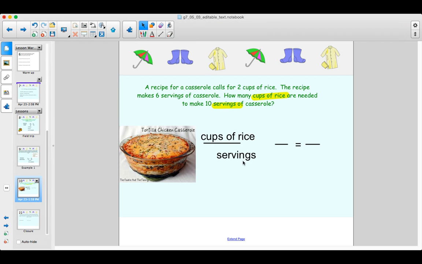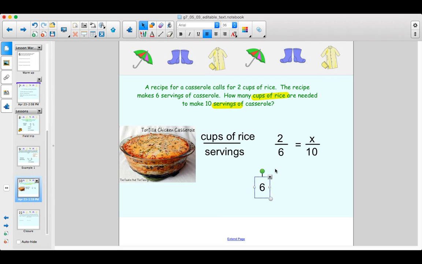in my denominator. I'd like you to pause the video now and see if you can set up your own proportion, and then we'll go through how to solve it. So if you took a break and set up your proportion, you should have found that in the initial recipe, there were 2 cups of rice to make 6 servings. They then want to know how many cups of rice, that would be my unknown, are needed if I want to make 10 servings. So hopefully this is the proportion that you ended up with if you tried it on your own. Now we can go through and solve.